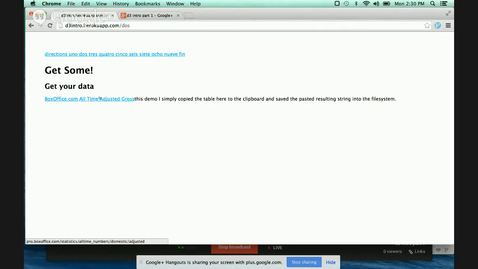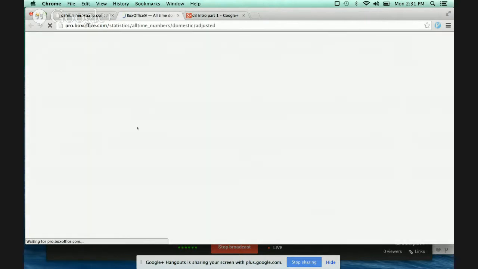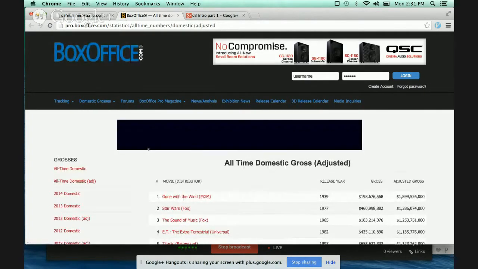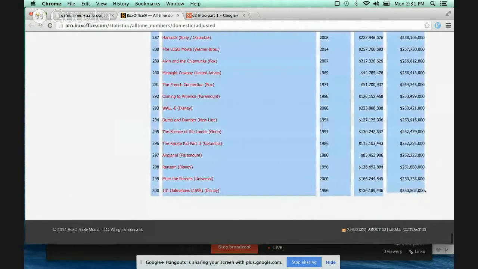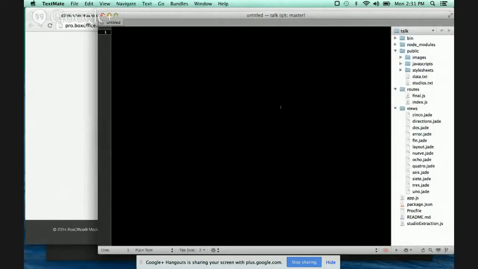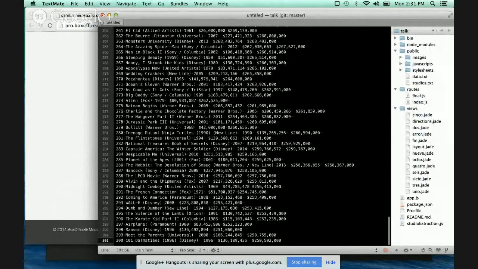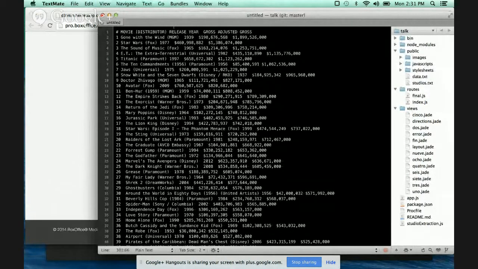I got mine from some box office data, which is dollar amounts that these movies earned. What happens is I'm going to copy and paste this HTML table, and it comes in as a tab separated value string in your text editor. So you just copy this. I've done this before. In your text editor, if you paste this in, it's a tab separated value table.